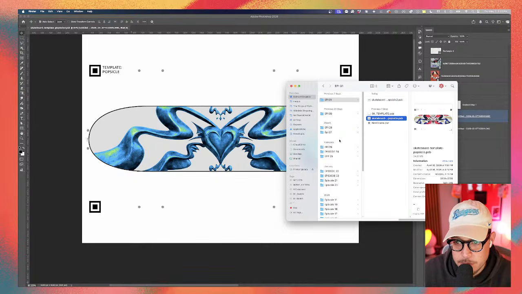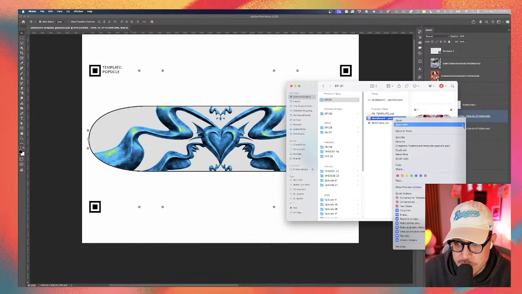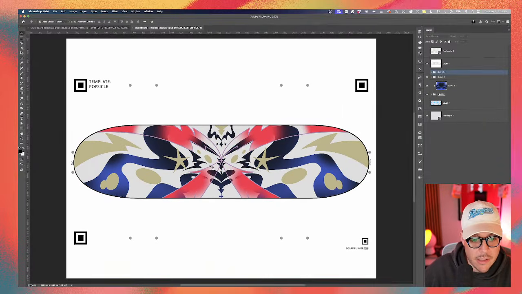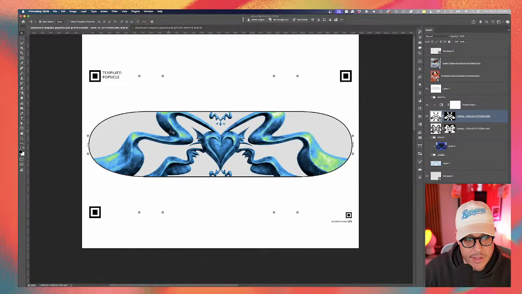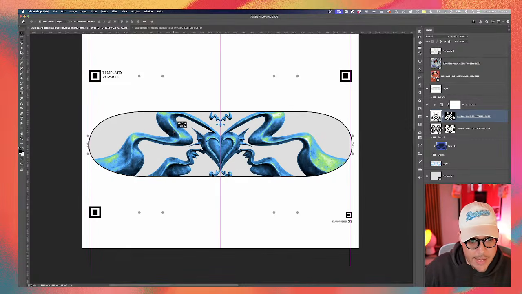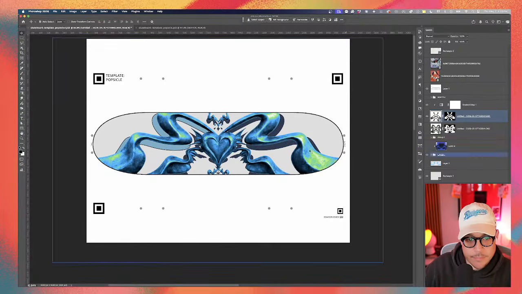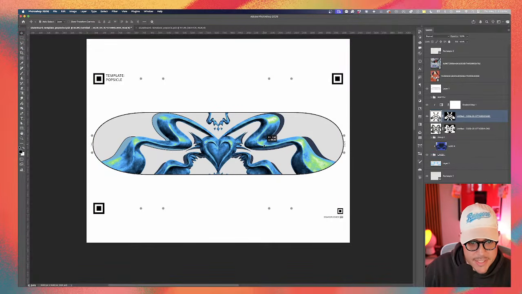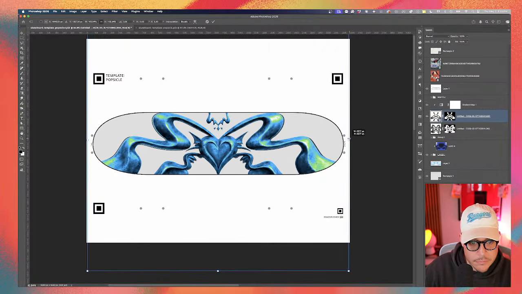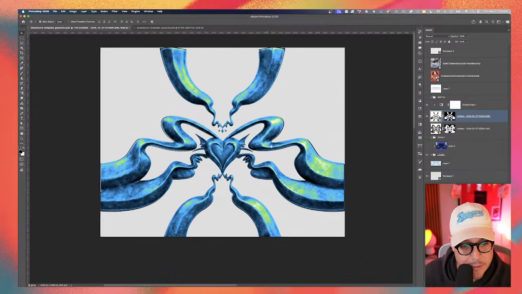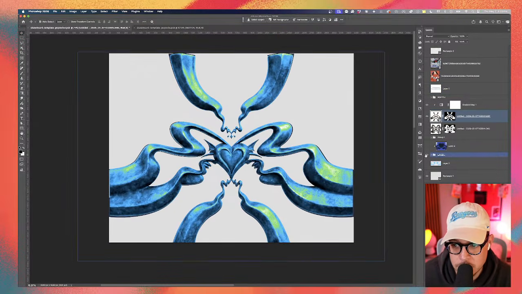Sorry guys to be exposing all my folders like this. All right, there it is. All right, so yeah, obviously very different, stylistically very different, right? But let's position this exactly where the other one was. Maybe like that. We can take off the skateboard. We don't need it right now.